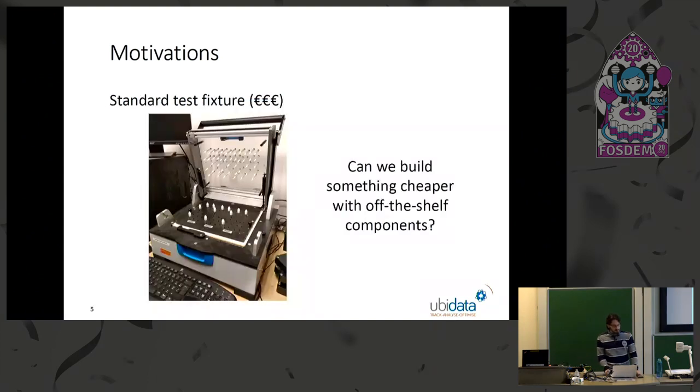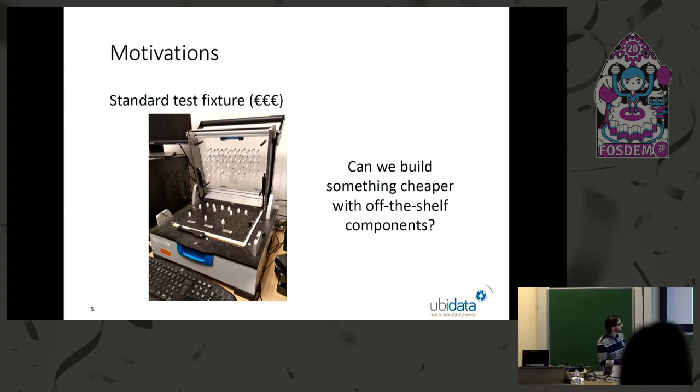So traditionally you would use a fixture like the one you see on the left hand side. It's very sturdy, it's built for hundreds of thousands of cycles. So you've got white pegs where you can locate your PCBs you want to test. So on the bottom plate, under the bottom plate you've got probes, probes, test probes with the spring. And you've got the lid. And when you close the lid, those probes will come up through the plate and make contact with the ball. So on that picture, what's great is you can test multiple devices at the same time. On that case you can do three at the same time.